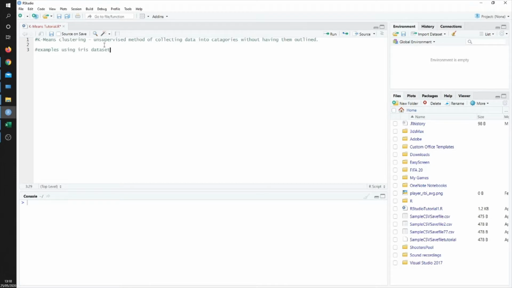What you should be doing after you've watched this video is looking at a CSV file, and trying to import that yourself, looking at the other videos we've been over, and then trying to do some analysis with k-means based upon that data. But for the purposes of this, we're just going to use the iris dataset.